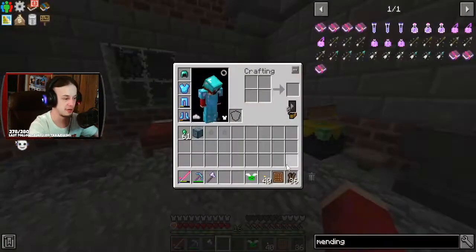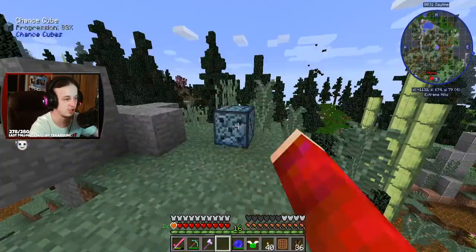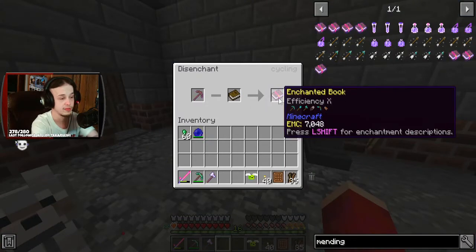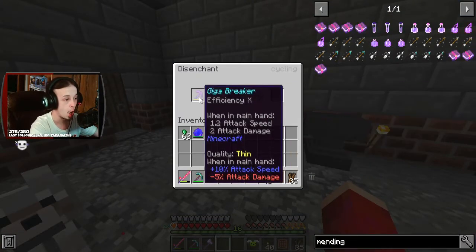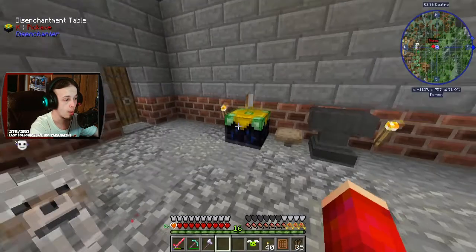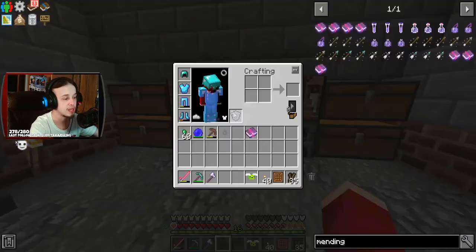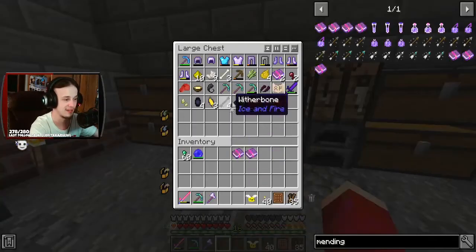I guess last thing I'm gonna do is I wanna open this, but I wanna go ahead and sleep real quick. Fence cube break. Giga Breaker, Fortune 3, efficiency 10. I could remove efficiency 10 off of this. But I want to remove Fortune 3. Wait, why did the other ones... It's durability-based. Now it's just a normal wooden pickaxe called Giga Breaker.